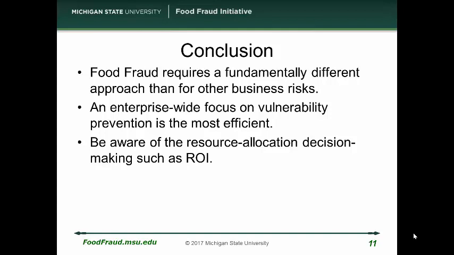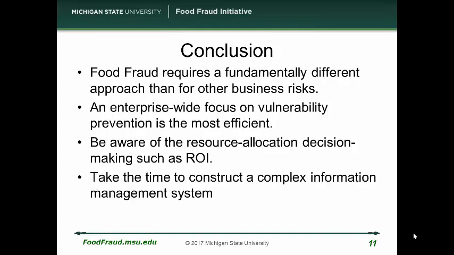Be aware of the resource allocation decision-making such as ROI. This is real key to think about how projects are proposed and how decisions are made. And so it's maybe a new concept to look at this, but consider the ROI separate from the normal systems of decision making. Take the time to construct a complex information management system. So do take the time. There's value here to having this connection.